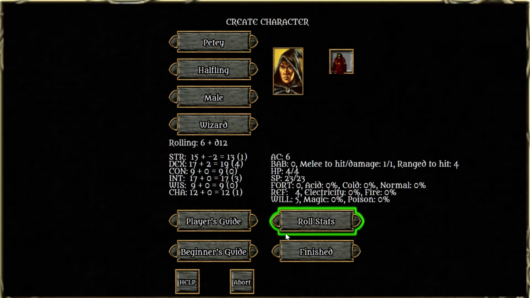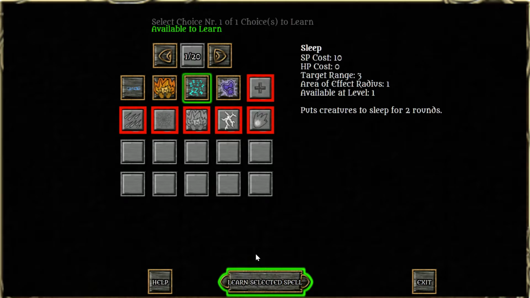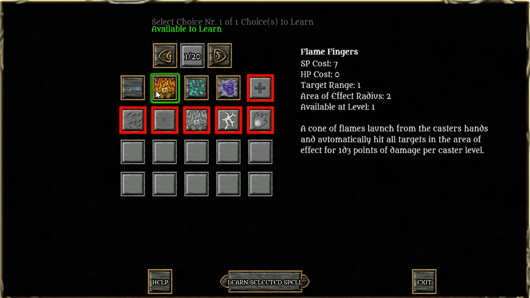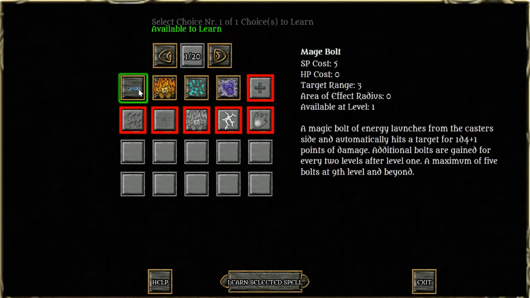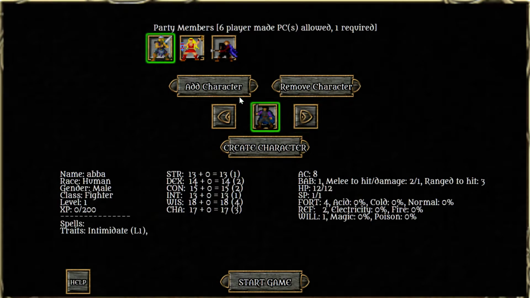What does he have? Not very good wisdom or charisma, but he'll get diplomacy. And Cone of Flame hits all target in the area of effect. Magic Bolt of Energy launches from the caster's side and automatically hits the target for 1d4 plus 1. Additional bolts are gained for every 2 levels up to level 1. So we'll give him that. So we have 2 wizards, don't we?